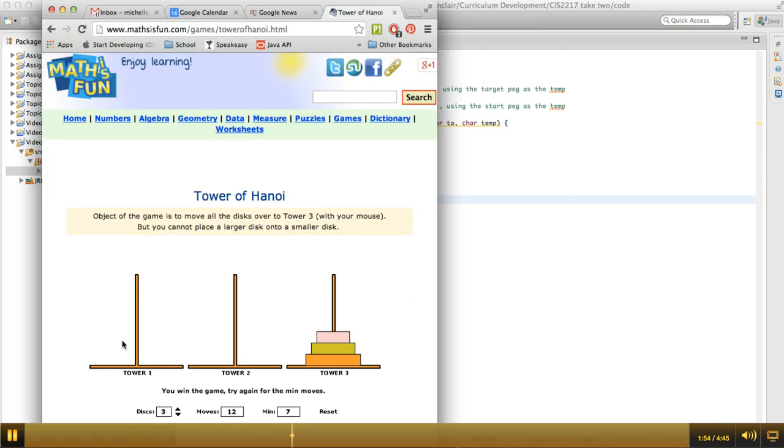In this case, we would call this peg A, this would be peg B, and this would be peg C. So we want to move n disks, which is 3 disks, from peg A to peg C, and the other temporary peg is peg B.